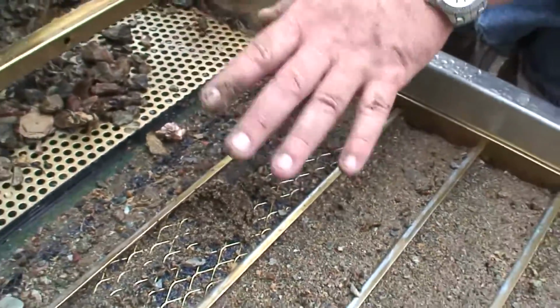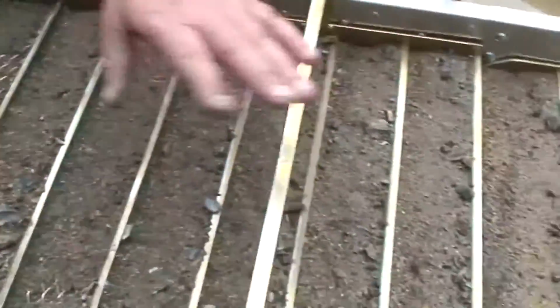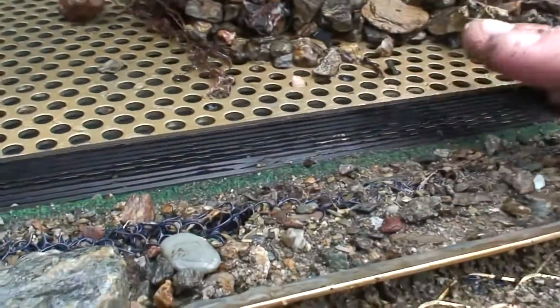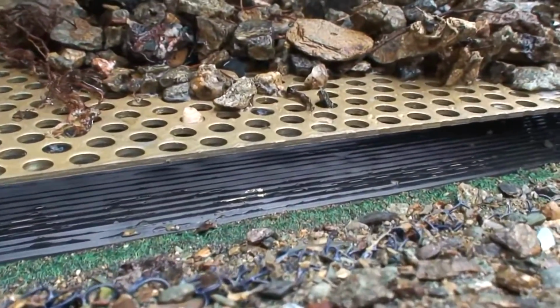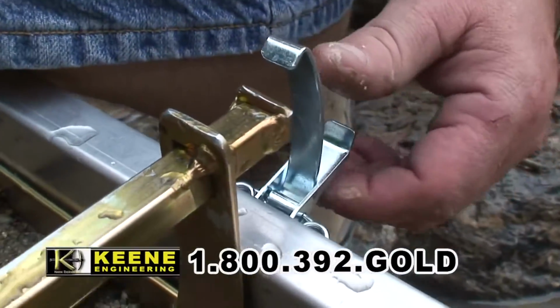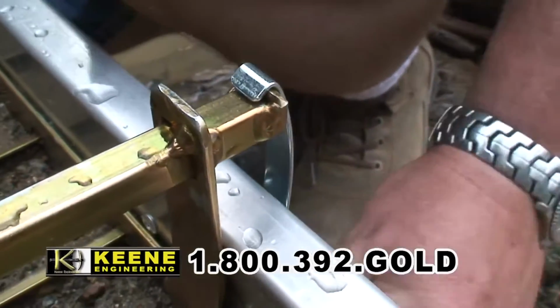The idea of having such a large sluice, and as long as it is, is that you have surface area. Surface area means you have more area for concentrates to build up on, so you don't have to clean your sluice as often. We've made high bankers that are like 12, 14, 16 feet long. It all depends on how much black sand you're dealing with and the type of operation you're working on. Underneath the classifier screen, I'm not going to lift it up, but it's got that ribbed rubber matting down here. What that does is most of the gold gets trapped on that before it even makes it to the actual riffles.